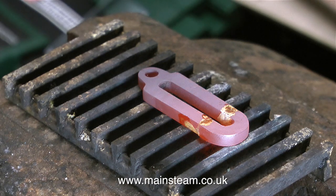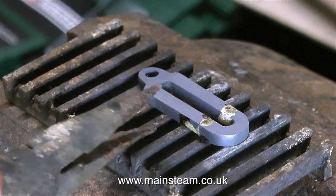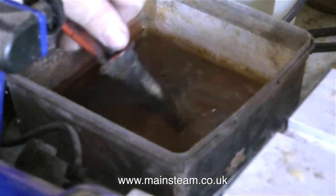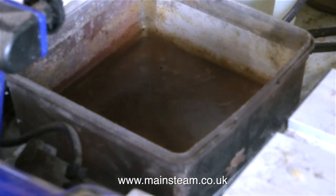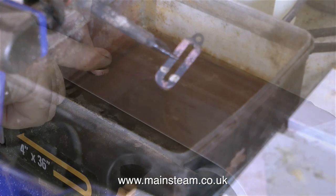This will have to be manually removed with a needle file before I can use this part. For all the regular viewers, this is a rare treat — I'm letting you see a piece of metal cool from red to black, to illustrate the point that you must never quench a part whilst it's red, otherwise the silver solder joint will just collapse in the water. Once it's cooled to black, you quench it in some water, and the thermal shock will get rid of some of the oxidisation.